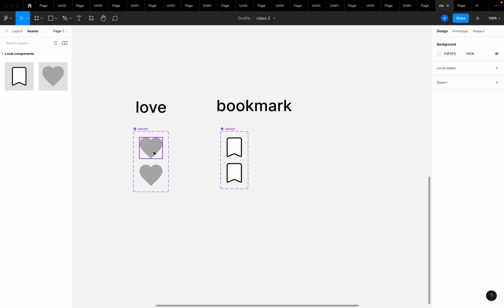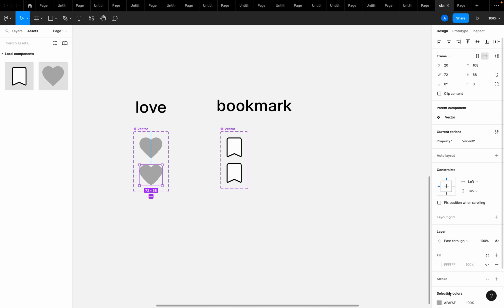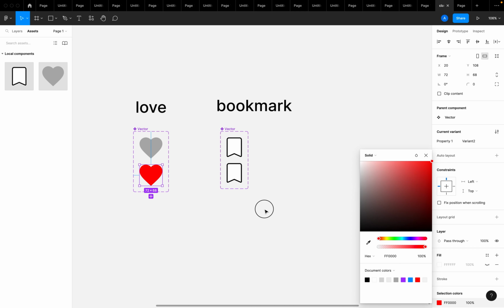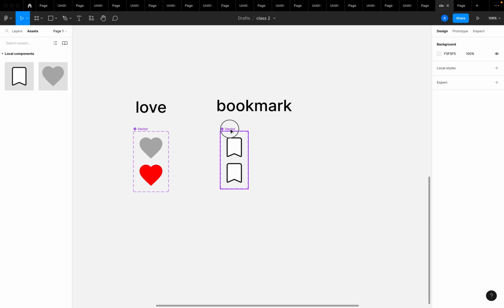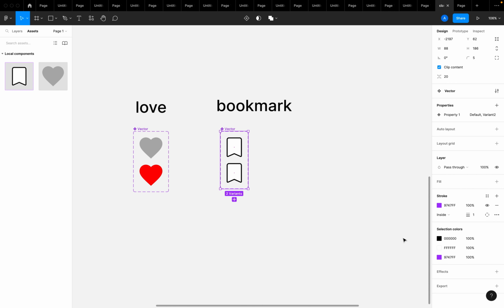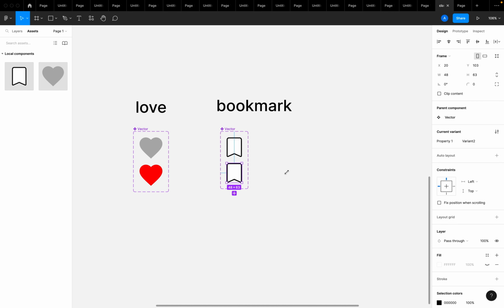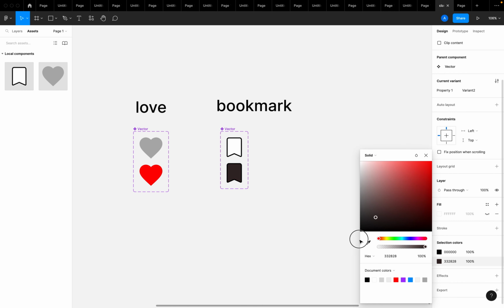Now, let me explain what component means. You are trying to make this react to this, which means if I click this, I want it to change to this. But in Instagram, if you click this, it changes to red. So what do we do? Let's change it to red. Instagram red. And in Instagram, this is black. So let's change this to black. The white part is also dark.